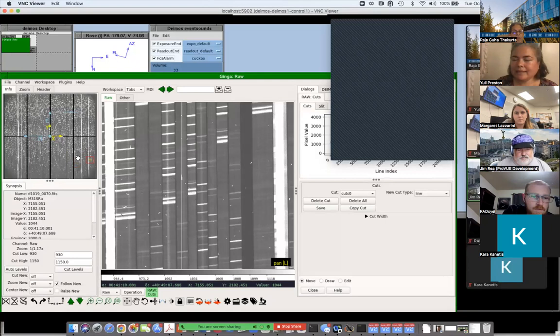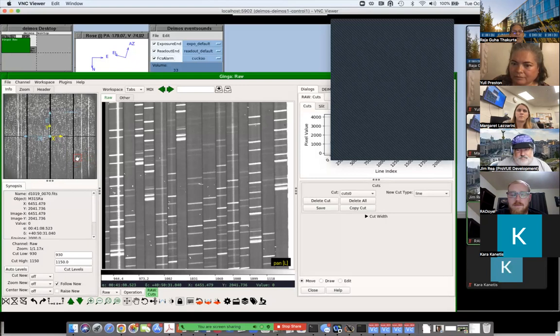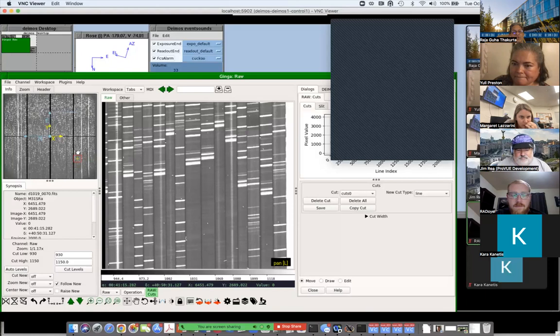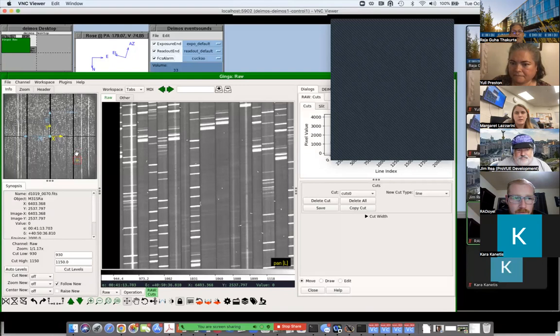Would we expect those steps to look like dark bands? We wouldn't expect them to look like dark bands, but what we would expect is to see a change in the, okay, do you see this here? Let me try to bring it down a little bit. No, every time I see it, I make it go away again. Okay, you can sort of see it here, right? Do you see how this continuum gets bright and white, and then there's a sudden drop?